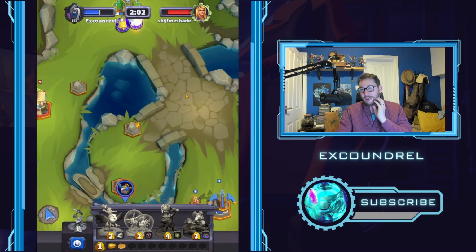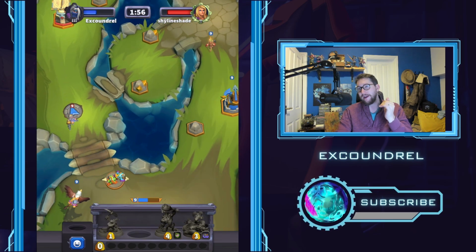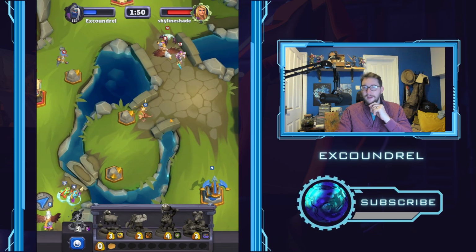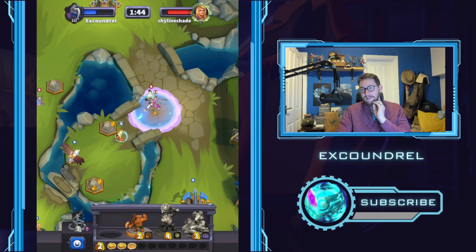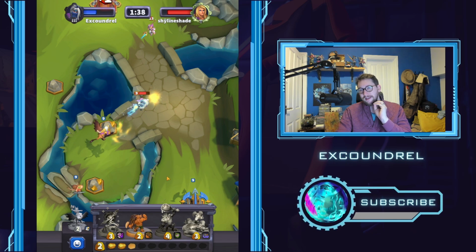He actually ends up using Polymorph on my Hogger, but the Polymorph sheep will actually regenerate HP whilst the poison is ticking, so I don't mind that. That was a pretty poor Polymorph on my behalf. There wasn't really any real need to do it that way. But we do have another Polymorph coming up as well, so that will actually help us in this scenario. So we're going to end up doing the Polymorph now, which should help us take out this Jaina.